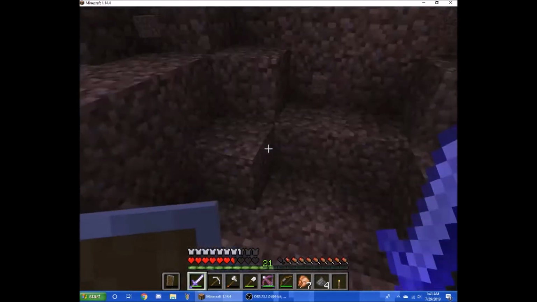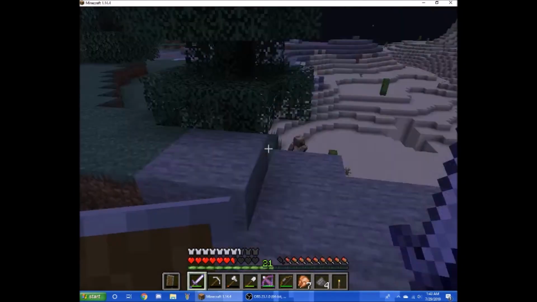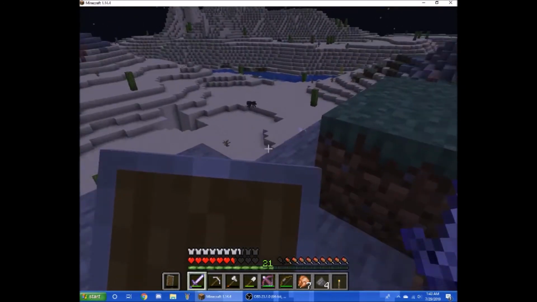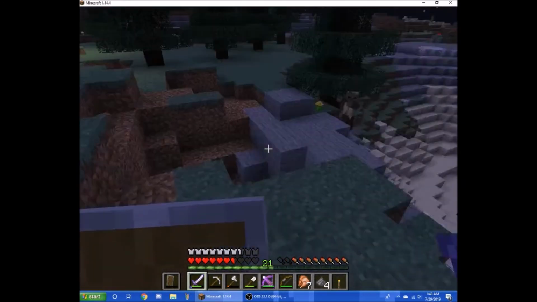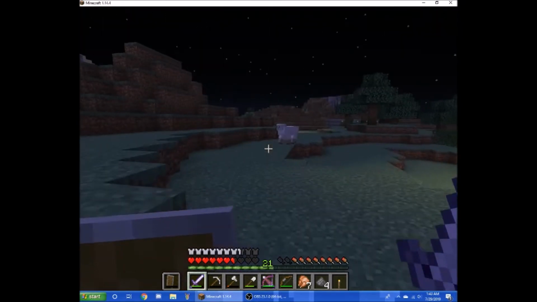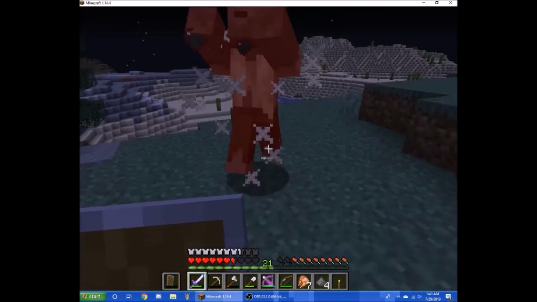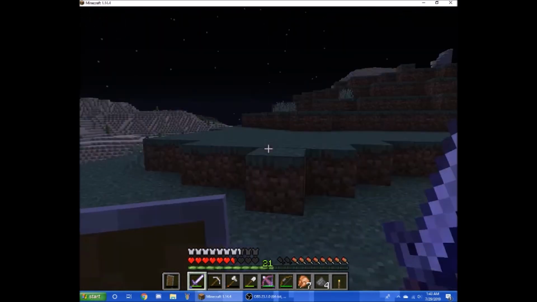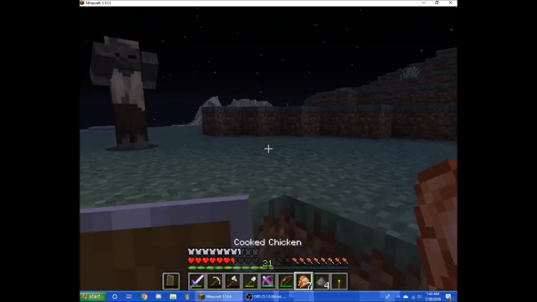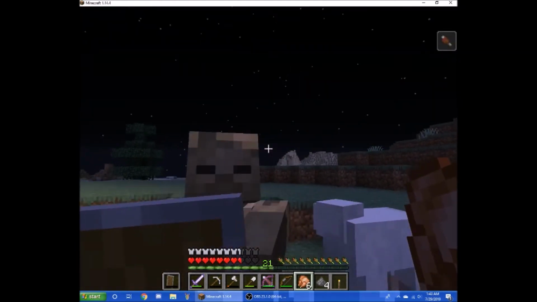Oh, I'm gonna have to fill these up. This looks so ugly. They're ruining my nice landscape. Oh, that's a husk. It's a version of the zombie that only spawns in the deserts. Must have wandered over from that desert right over there. Husks, well, I don't like getting hit, but just for the purpose of this demonstration, I'll let this guy smack me.